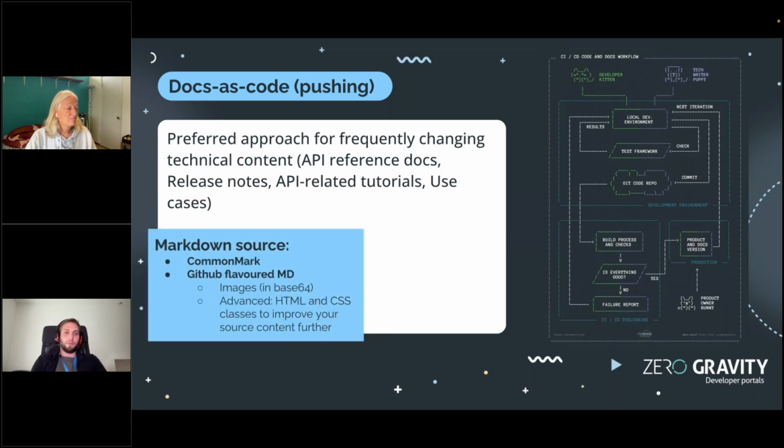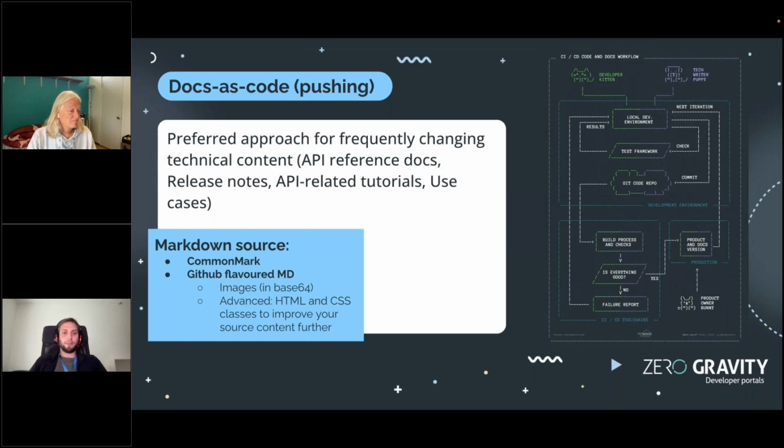You can use Markdown source. If you prefer, you could use CommonMark. Of course, in the case of API reference docs, you might want to use OAS files, for example, but regarding the other content, you can use CommonMark, GitHub flavored Markdown. You can also include images if you transform them into Base64 format first.